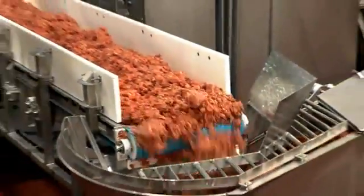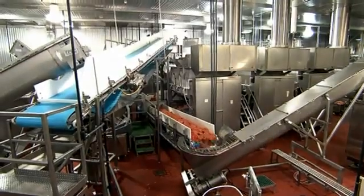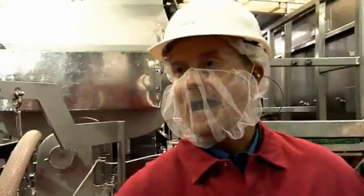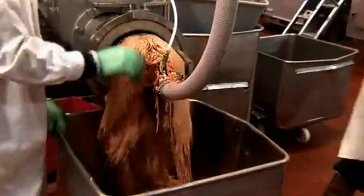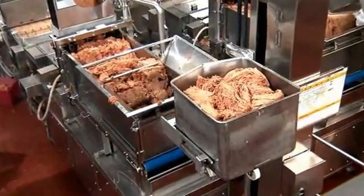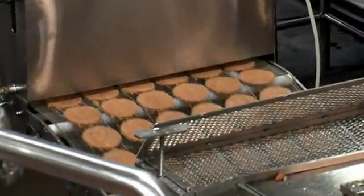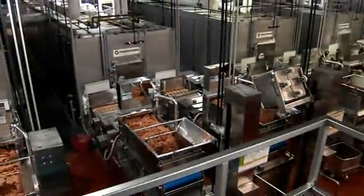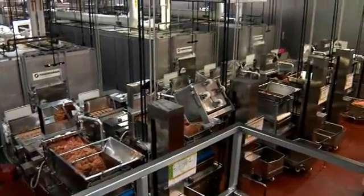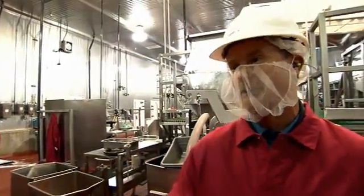As you can see, we've got freshly ground beef that's just come through our initial grinder, and it's getting ready to be transferred up into our initial blender. Behind me, you can see the beef coming through a final grinder, and we're transferring that into large stainless steel tubs, and then we're going to transport it over to our forming machines where we'll stamp them out into either McDonald's regular hamburger patties, which we use on the Big Mac, or the cheeseburger, or the double cheeseburger, or we'll turn it into the world-famous quarter pounder also. And we'll take a look at each of those patties as they come out of the forming machine.